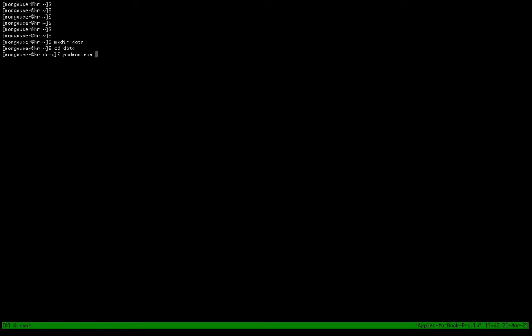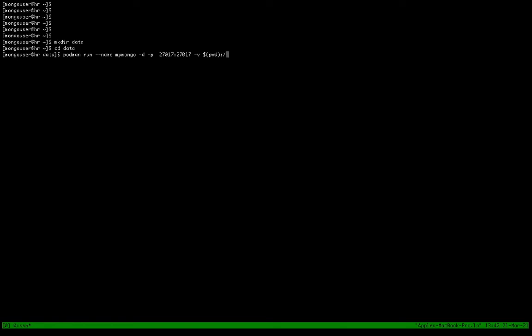So I will run it. I will give it the name mymongo, and we will run it in detach mode, and we will do the port mapping also, 27017 and 27017. So it's the default port. Okay, the host port is mapped with the container port. And I will do volume mapping also. So I'm in this current directory.